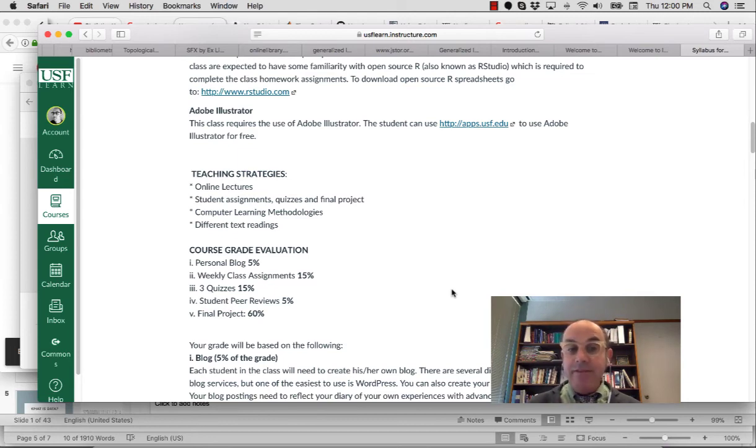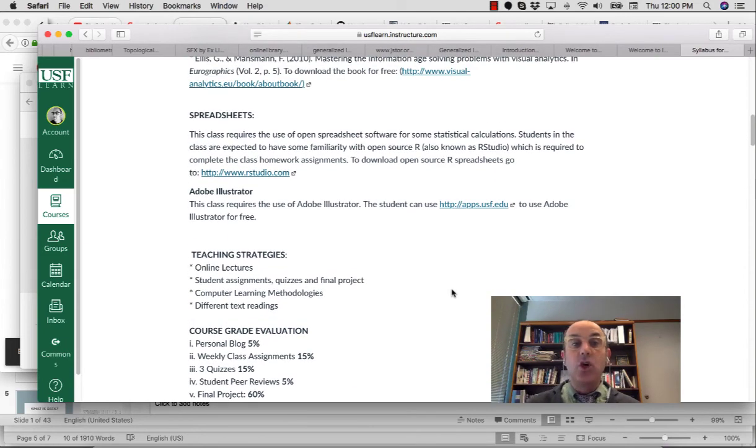You're going to have a personal blog where you report what you create using different applications. In this class you're going to use RStudio, and you're going to use Adobe Illustrator, which is part of the Adobe visual applications, such as Photoshop.